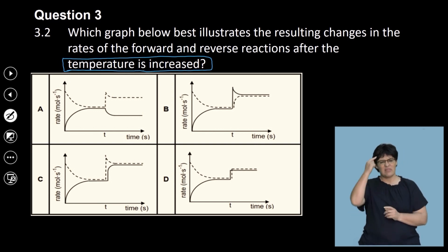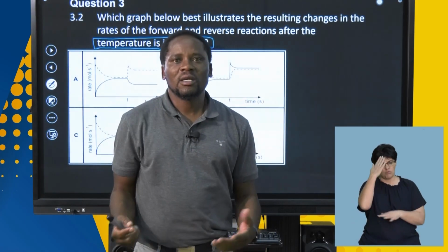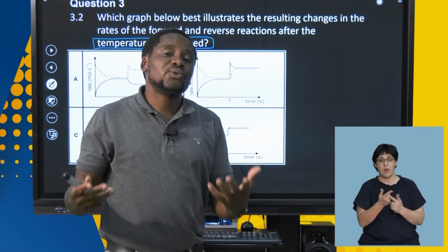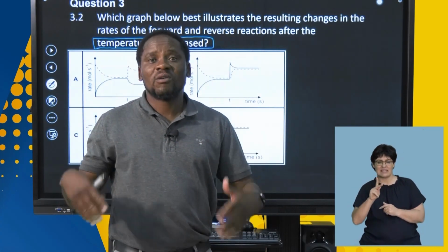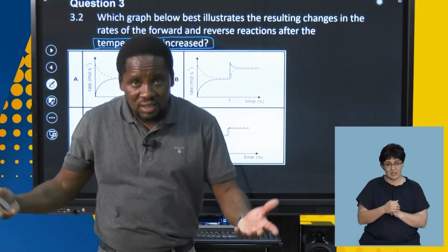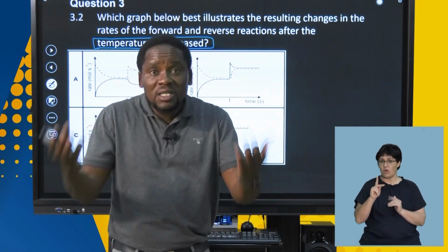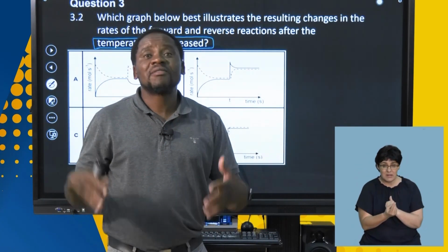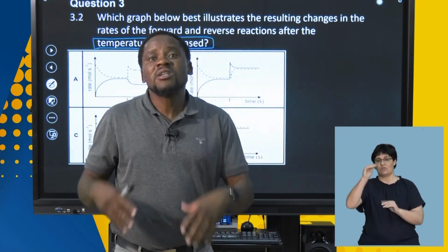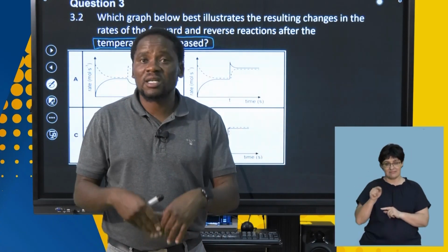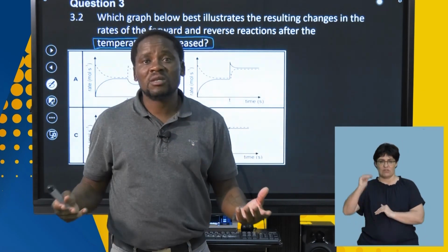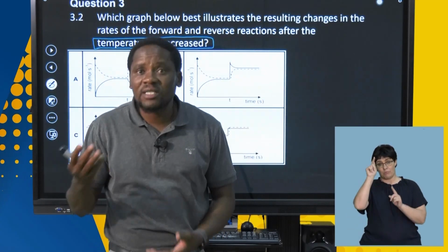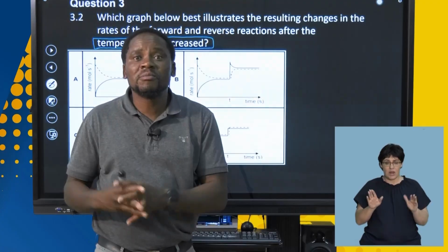Now, think about the kinetic molecular theory as we know it from grade 10, that if you talk about temperature of a substance, it has to do with the average kinetic energy of particles of a substance. And according to the collision theory, if you increase temperature of any reaction, the average kinetic energy also increases. So increasing temperature effectively increases the rate of any reaction, be it exothermic or endothermic. However, according to Le Chatelier's principle, we must decide as to which of the two reactions in that closed system is actually favored.